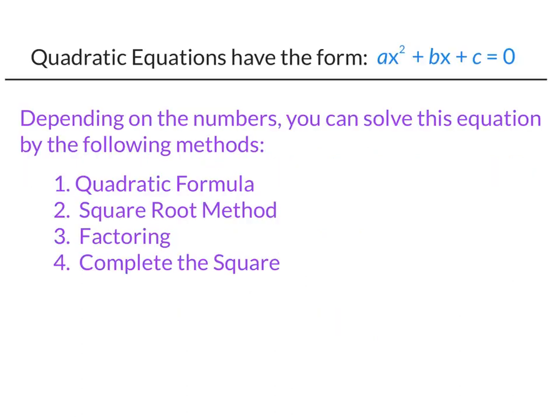Hi, geometry. Let's take a look at this equation right here, which is called a quadratic equation. You need an x squared, or a 2 is your highest exponent on your variable, and you definitely want to get this equal to 0 to see it in this standard form right there. Depending on the numbers a, b, and c, because remember they are numbers, you have one of these 4 methods on how to solve that.